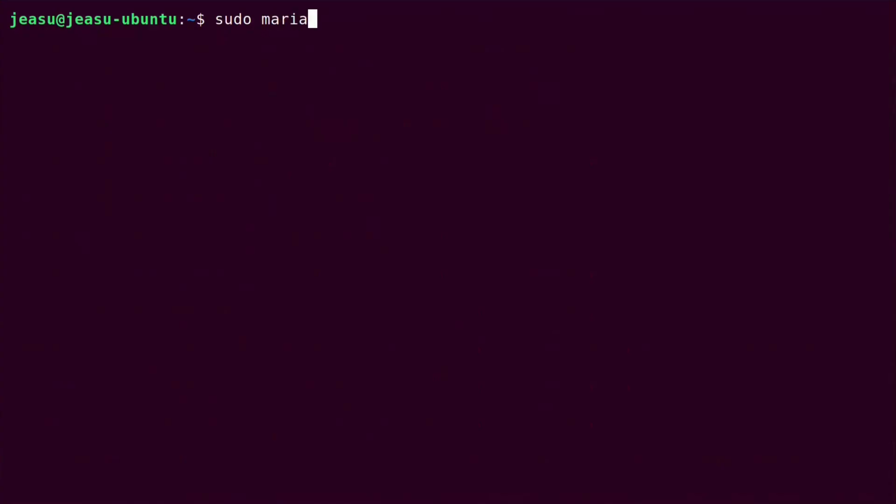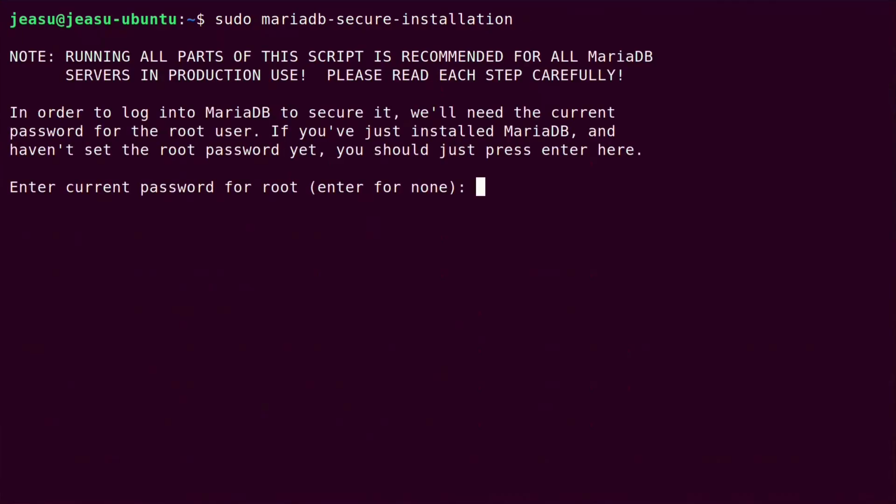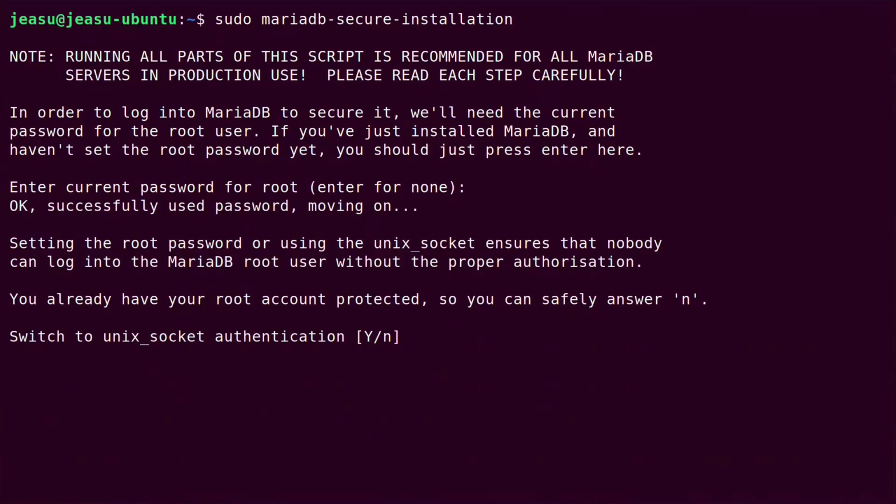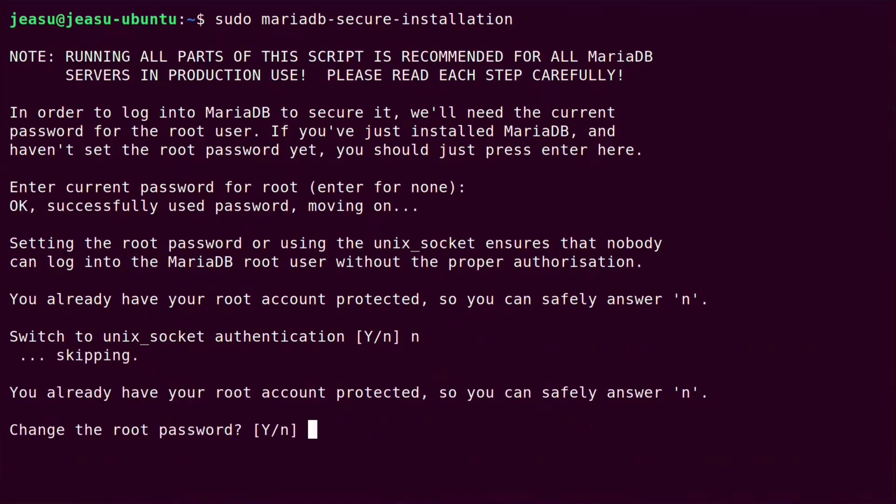Once the installation is complete, you need to run the MariaDB secure installation command. Since there is no root account password yet, I will press enter. It will ask you whether to authenticate with Unix socket authentication, so I will set it to N. If you set it to authenticate with Unix socket authentication, it will be authenticated when the operating system's execution user is the root account. Please note that from MariaDB 10.4 onwards, if the operating system's execution user is the root account, authentication will be done with Unix socket authentication regardless of the setting.